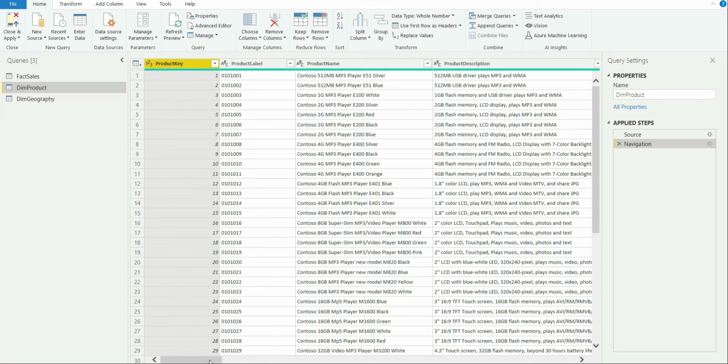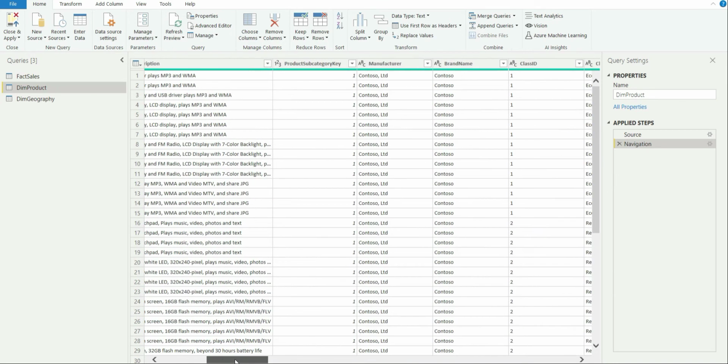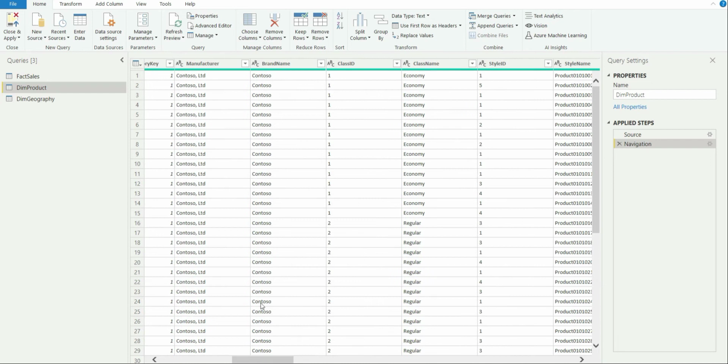I need this, but I don't need this product label. Sorry. Then I can select this, and the other column which I don't want is this class ID. Then I'll click on control, and then I'll click on this column also.